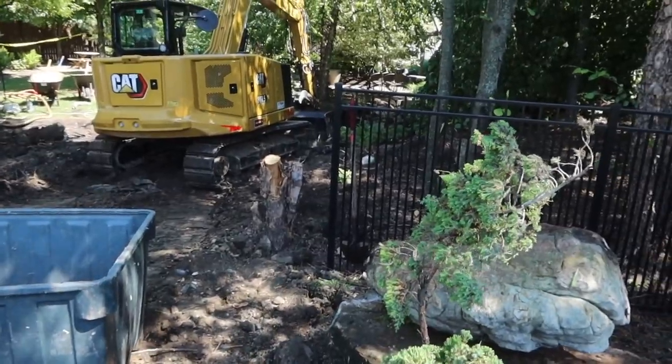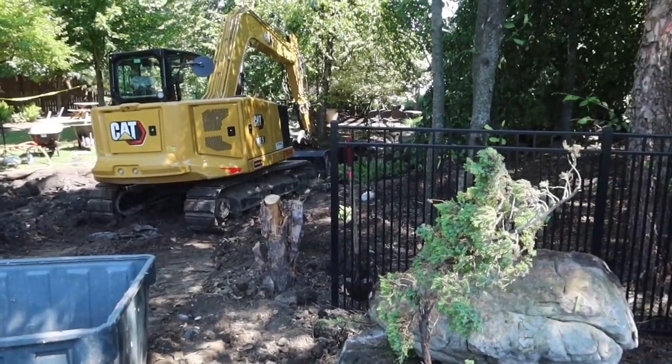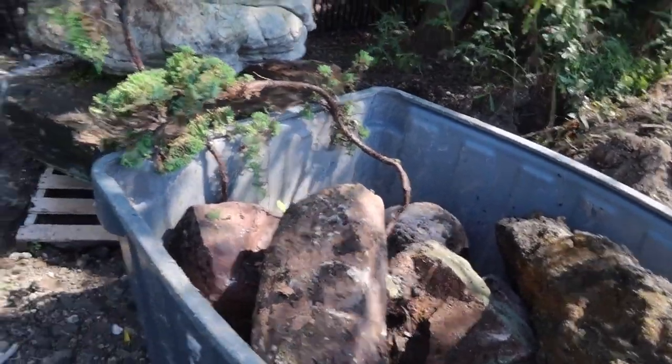We're gonna start pulling some of that gravel out of the bottom so that we can fill in the pond so that I can get up into the stream. We gotta cut down the tree, obviously. But I just wanted to throw that tip and trick out there, that these Gaylords come in super handy, especially in demo.